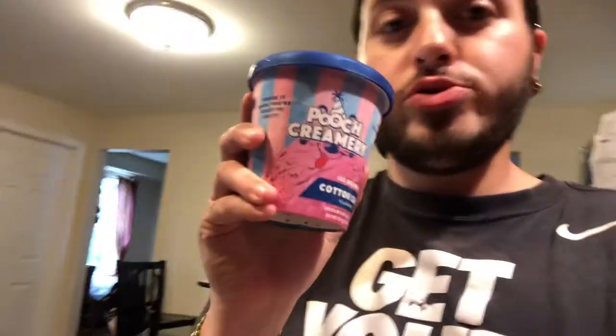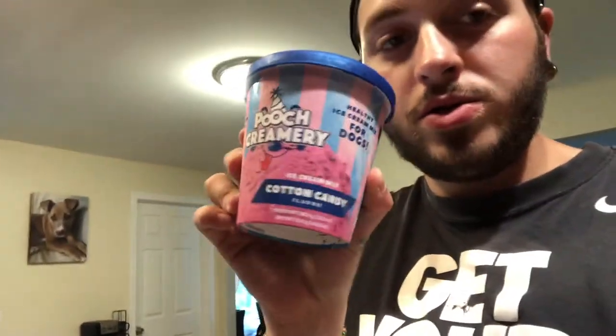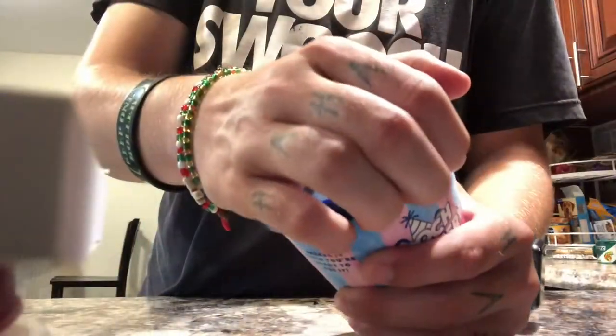Alright, guys, so it is the next day and we have the Pooch Creamery cotton candy ice cream for dogs. And I have Blue. Where is she? There she is. And she's gonna try this out for us. So let me open it up and give it to her. Hopefully she likes it. Let's try it out.